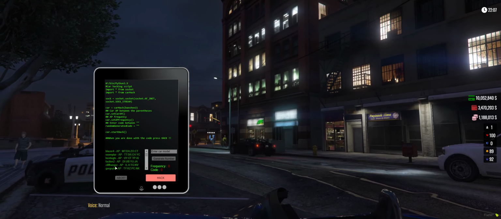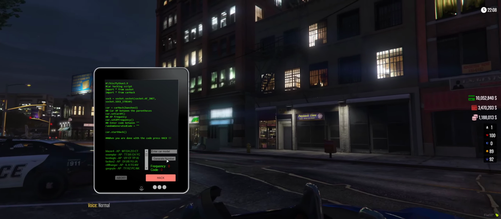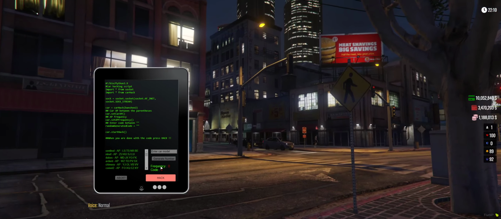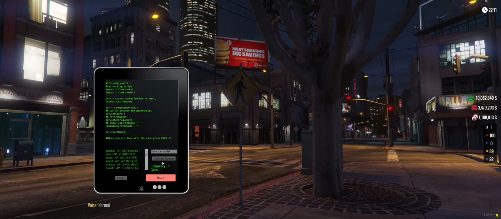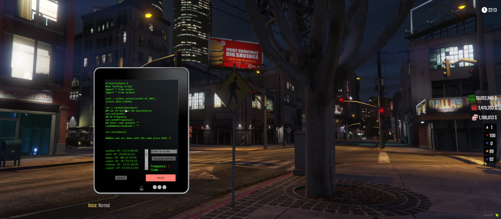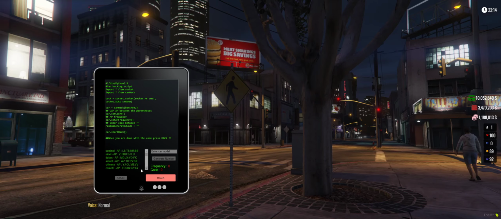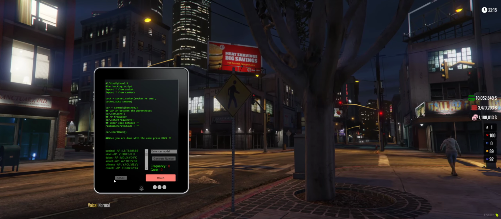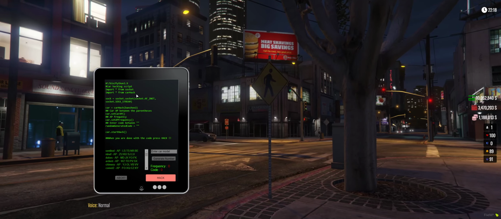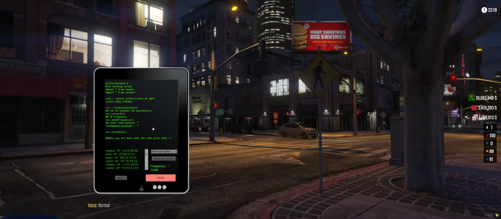Then you have multiple elements on the bottom of the iPad, which are the elements where you can gather information to complete the script. I will explain in more detail in a minute. And at the bottom of the iPad, you have two buttons. The hack button, which is the one you click when you think you finished the script.